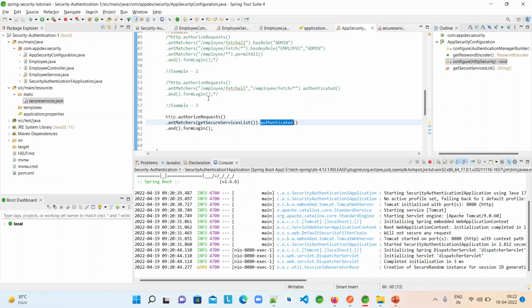So all the configuration which we saw in example 2 is working fine with example 3 as well. The only difference is that instead of hard coding the list of resources, we are reading it from a file.